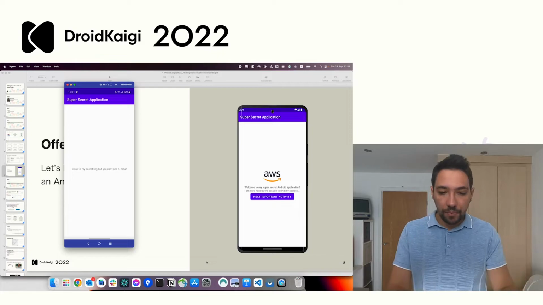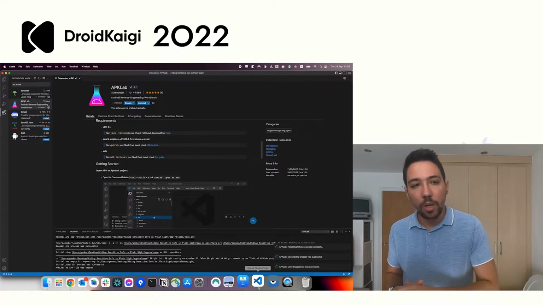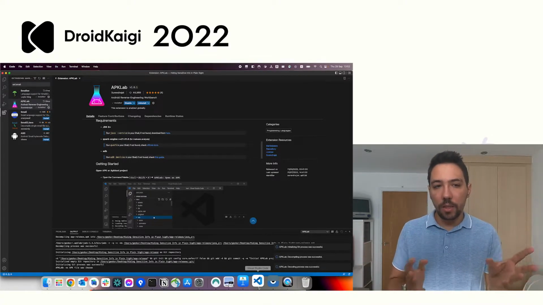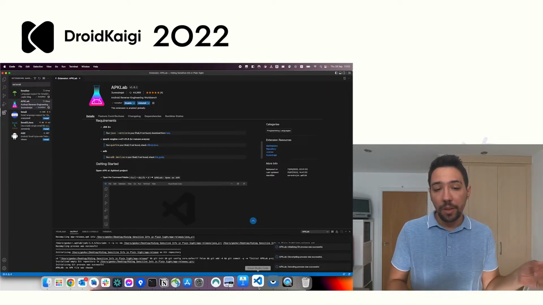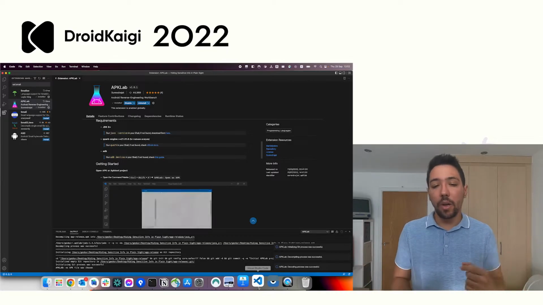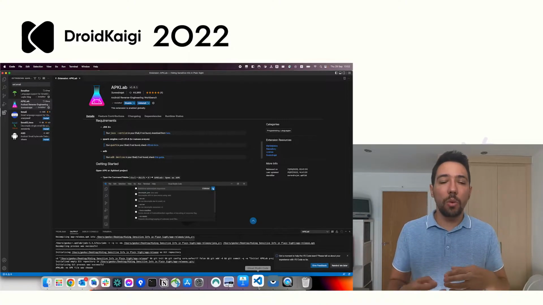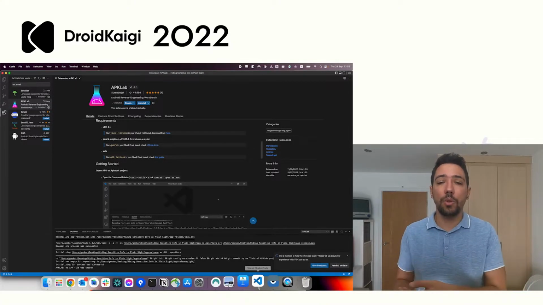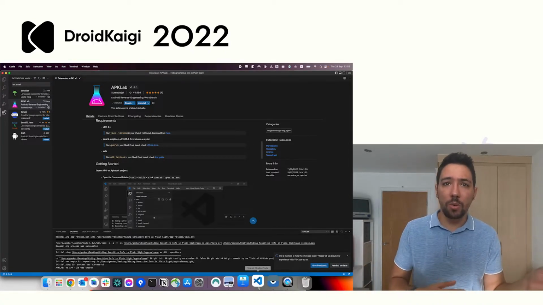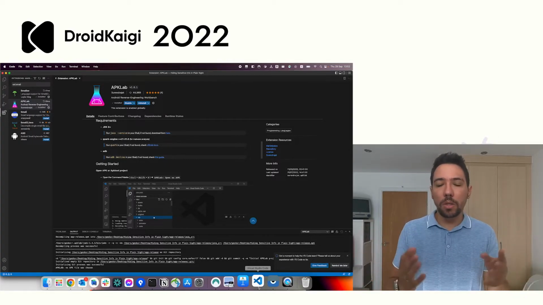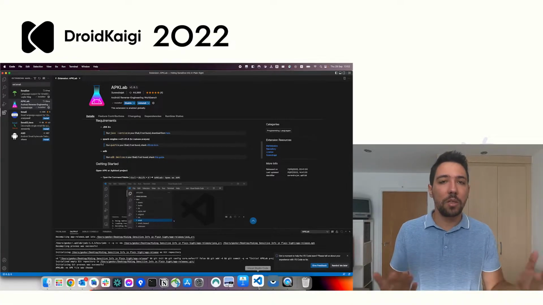So let's do that. In order to do it, I will open Visual Studio Code, and I will do all of that using a single VS Code extension called APK Lab. This is the simplest way I found so far to do everything at once with a simple click. You can either do it in different steps using the command line, or there are also other online free or paid resources and tools to do the same thing. But for me, what works is that extension, and it is by far, in terms of my experience, the simplest way of doing it.